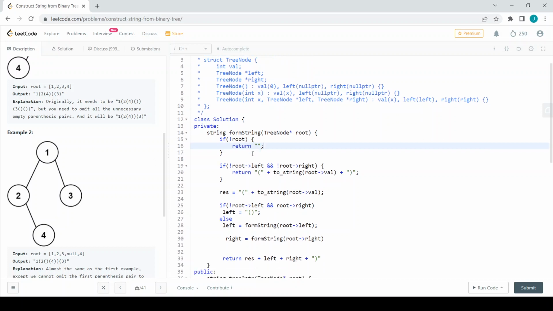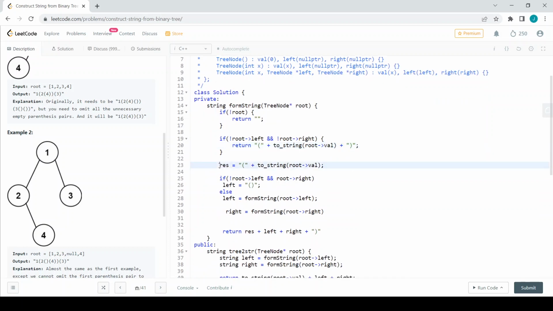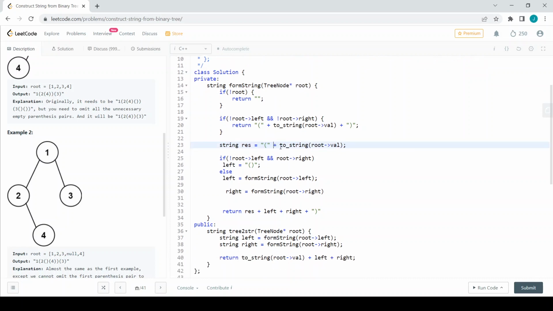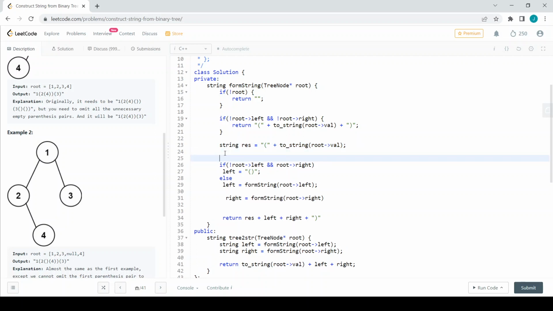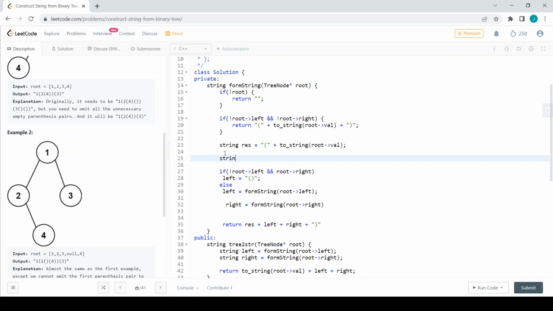I don't want to do anything. If this is a leaf node, I found that particular node and just return. This is going to be my string res, or else I want to append an open parenthesis, the string of root's value, and then I should have two strings, string left which is an empty string, and string right which is an empty string.